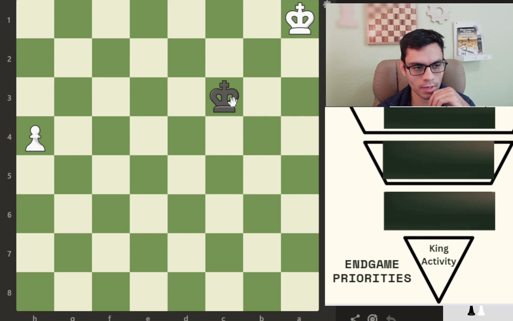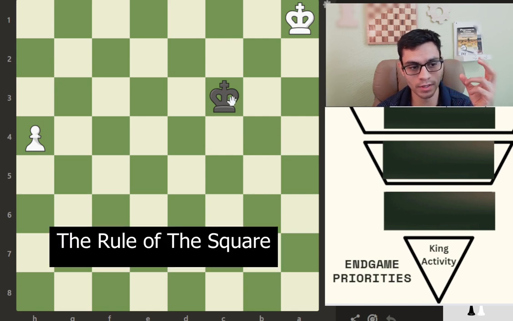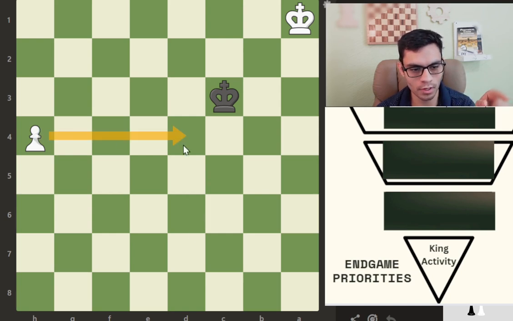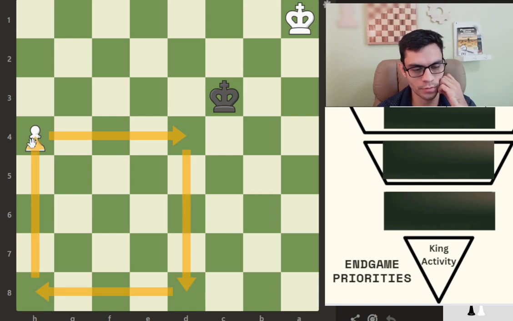Here we have a pass pawn, and you can go two ways about it. You can calculate and count 3, 4, 5, and then you have 4. Okay, we're on time. But an excellent geometric approach that you can take into account is looking at the pawn at h4. You can mentally draw a square with corners at d4, d8, h8, and then back to h4.